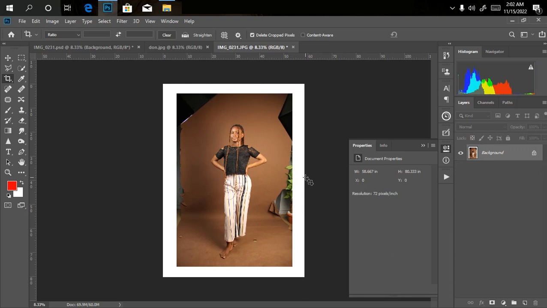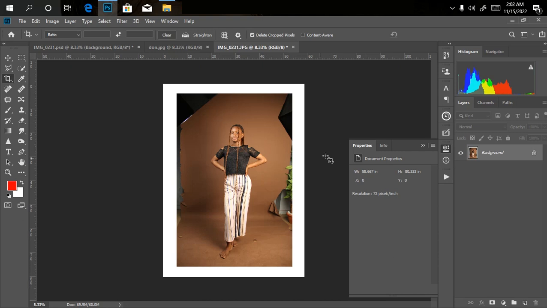After the expansion, the next thing for you to do is to remove our model from the background. For this picture, it's going to take a lot of steps, but I already have a picture in which I already removed the model from the background. I'm not going to remove the model from the background automatically. I'm going to just make the selection perfect. Once I'm done with the selection, I will show you how I did it from there on.